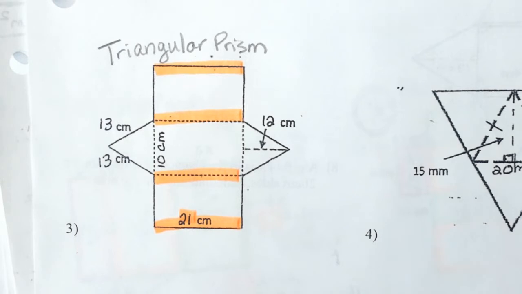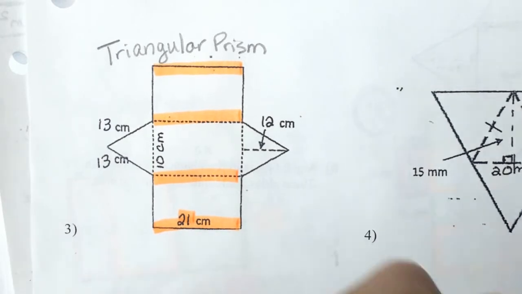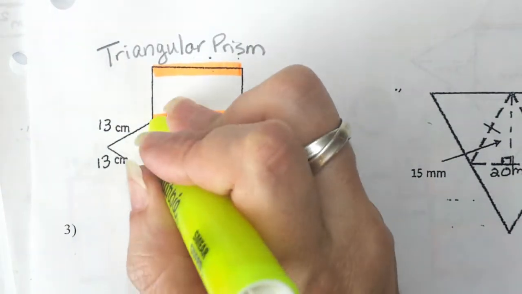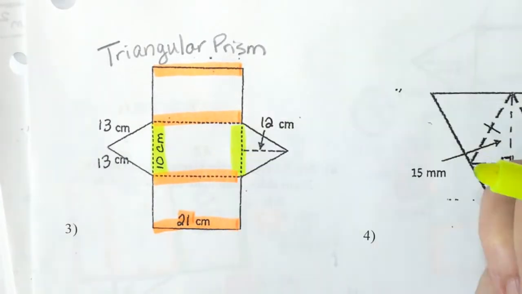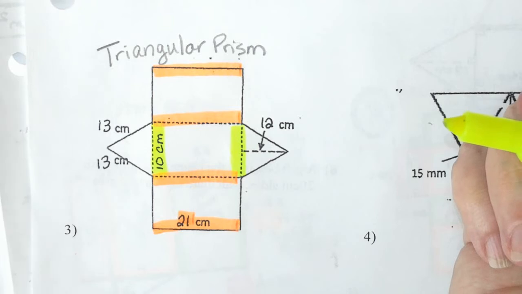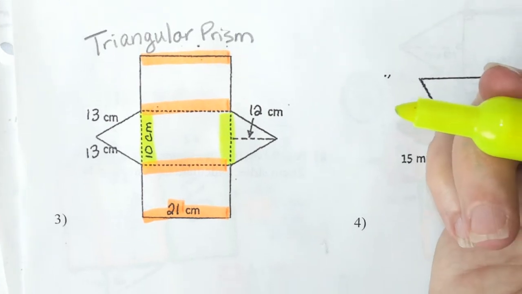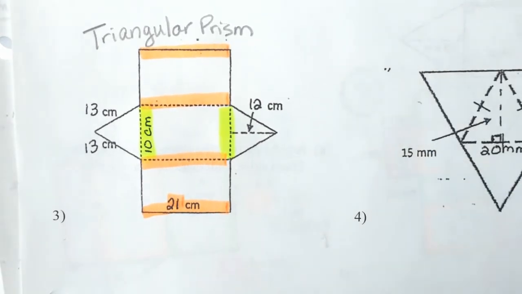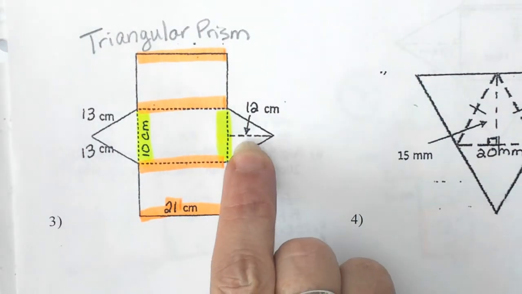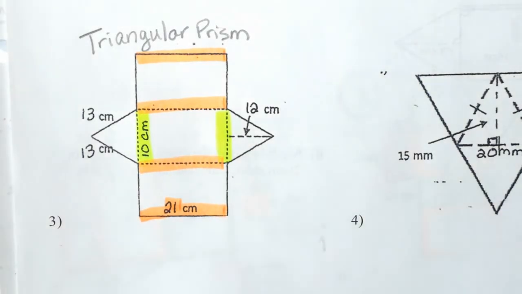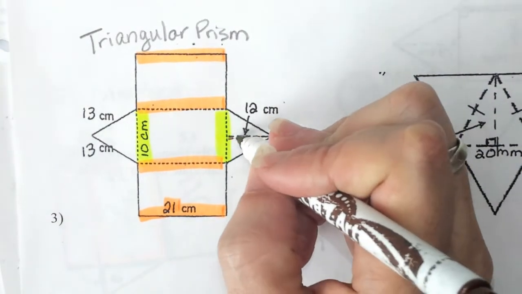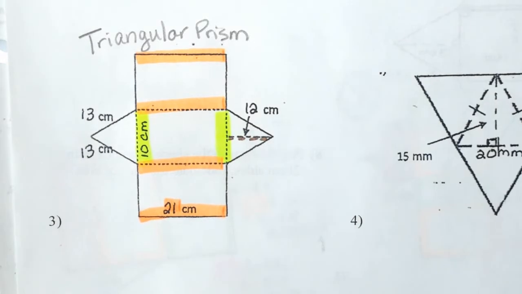Okay. Now I'm going to do the next obvious one to me, this one, the 10, because it's right there. Well, I know the opposite side of that rectangle is also 10. Now, 12 is the height. It's just the height of that triangle. We're only going to use it in the triangle formula, right? Kind of. Okay. What is 13?